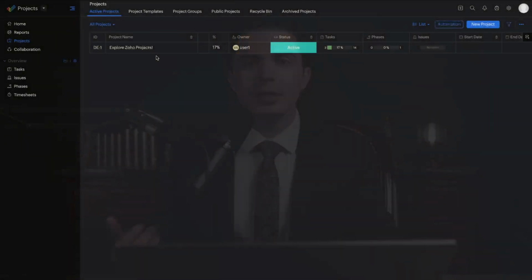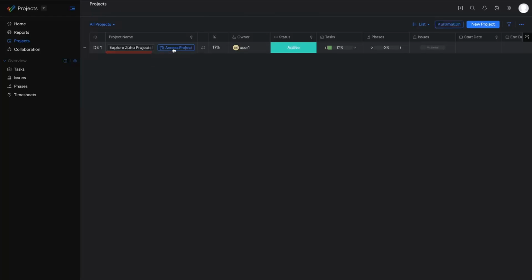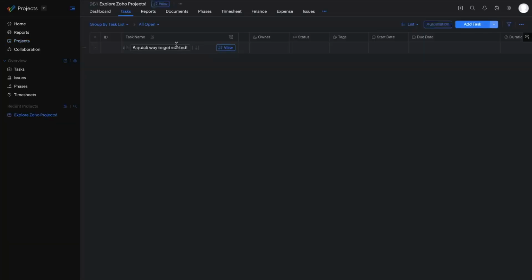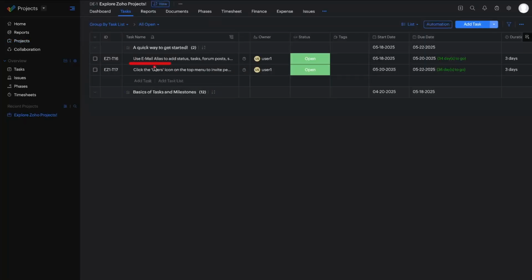But here's the thing, you don't need to use all those objects, is what we refer to, or record types inside of Zoho Projects. Really, to get started, you need to use two. There's the projects, and then within a project, we'll hit Access Project here, the tasks, okay? You can just start with those two levels, and then you can grow into a task list, a milestone, subtask, project group over time.